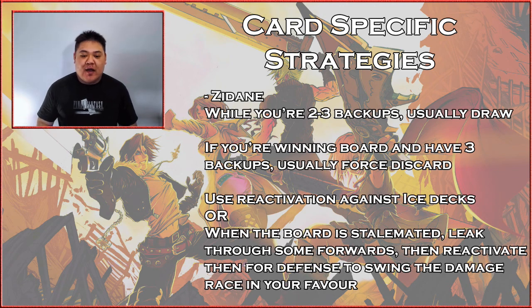If you have control of the board, let's say you have 2 to 3 guys, which you'll have because you'll be playing either Steiner or Brandelis early, and you'll be playing guys early, and if your opponent is a more control or slow deck, they're trying to set up. They're trying to get their backups down. They're trying to put up some sort of defense. In that sort of situation, I will generally use Zidane to make your opponent discard a card because you want to set them back even further. You want to tighten the resources they have to counter your stronger board presence.